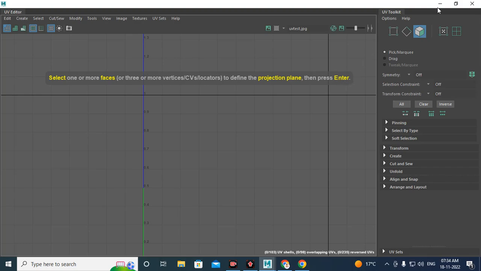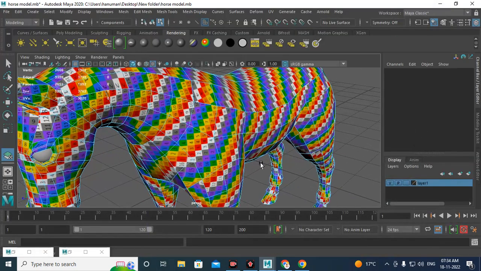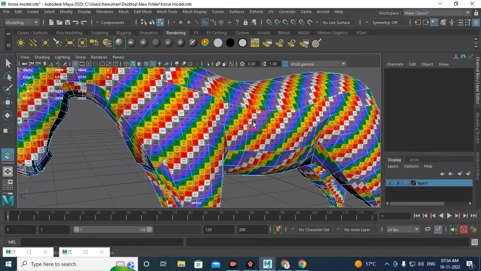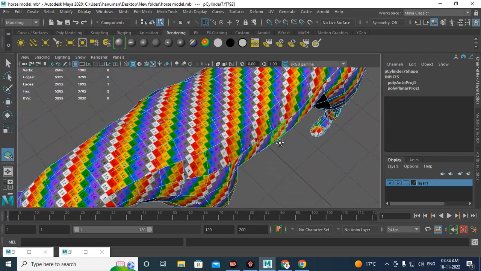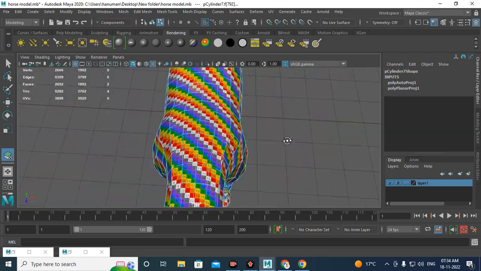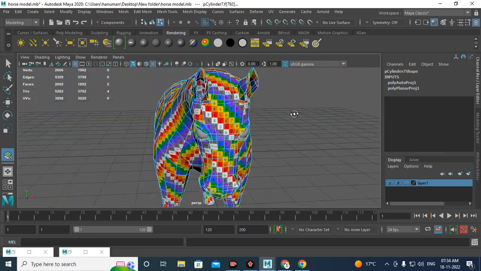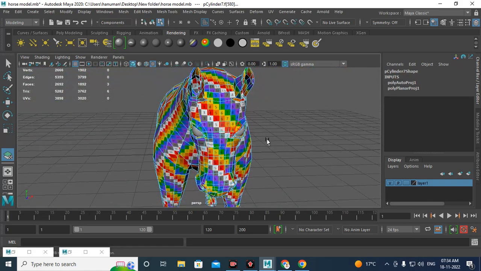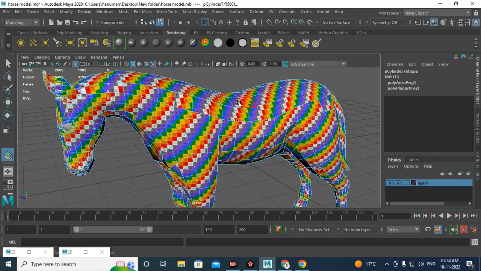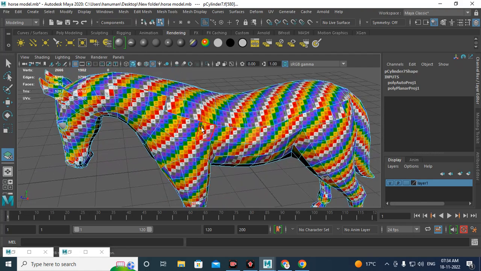It is asking you to select the faces in the directions in which you want to complete your projection. So I have selected 3 faces and pressed enter.